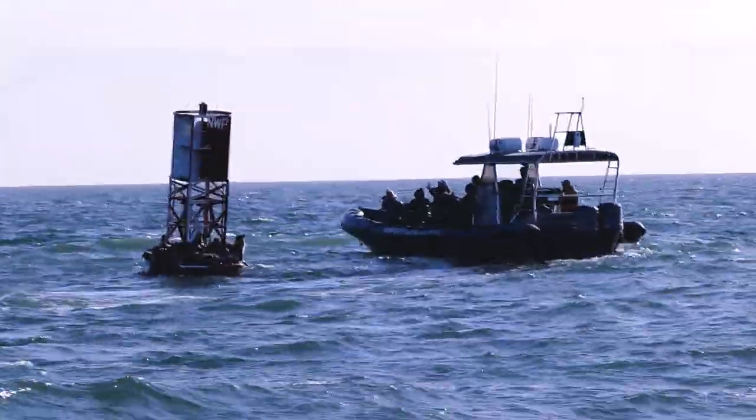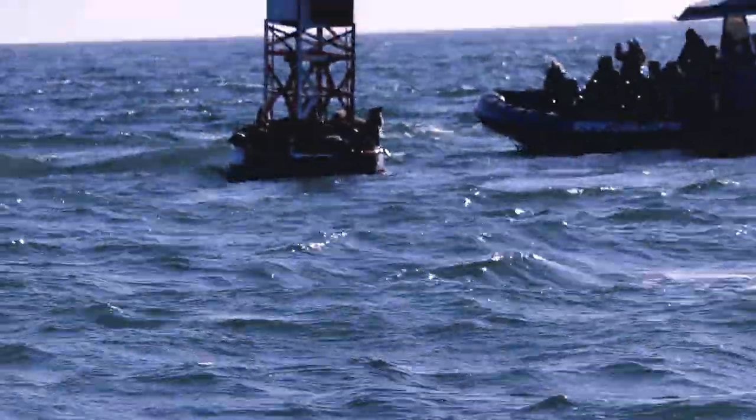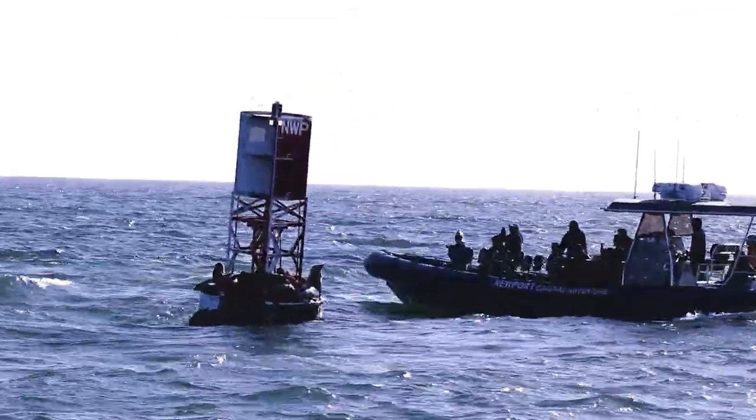See, we are going to make a really quick stop. We're going to check out some California sea lions off to the right-hand side of the boat, in front of us on this red-white navigational buoy. Now, these are California sea lions. They are not seals, but they are very closely related animals.